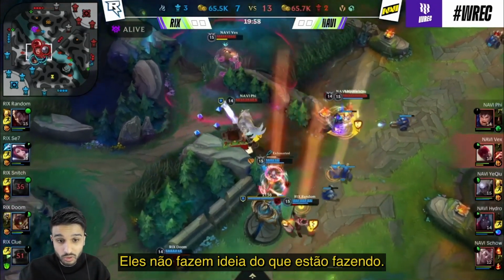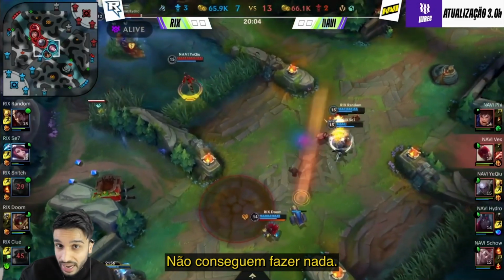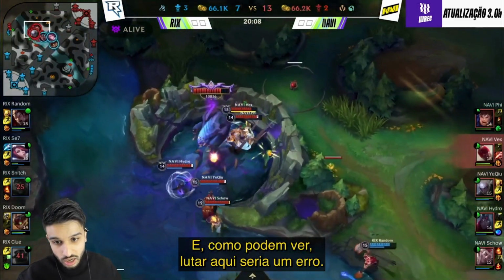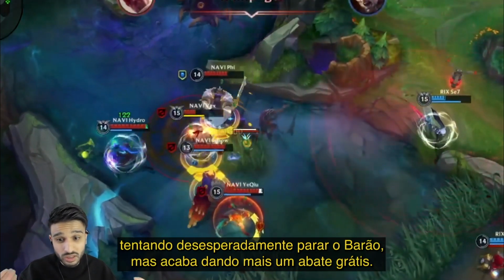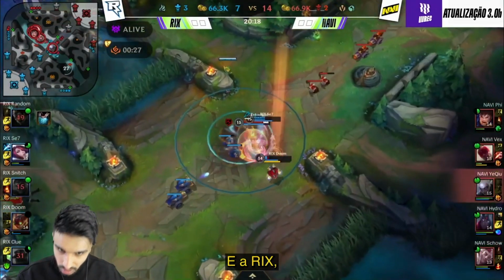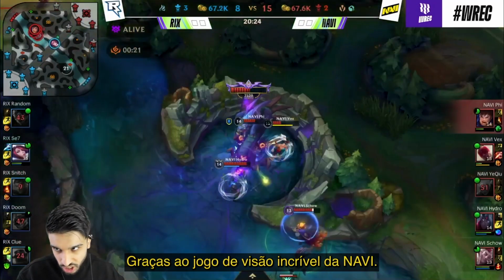Exactly. Rix is just being left clueless. They have no idea what they're doing. They're all walking around like headless chickens. Like, what are we supposed to do? Because they cannot do anything. They don't have any vision and they're just desperately trying to go in. And as you can see, going in here would be a mistake. Random, again, look at him. He's going in, desperately trying to stop the Baron, but he just gives away another free kill. And Rix Gaming, being one of the best teams in Europe, is not looking too strong right here. Why? It's because of the incredible vision game by Navi.